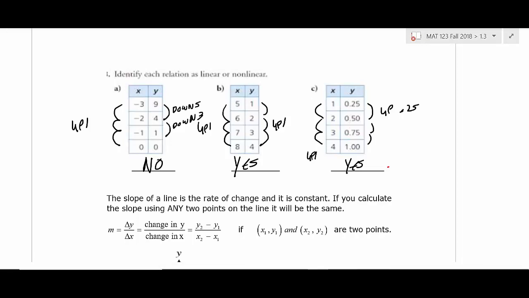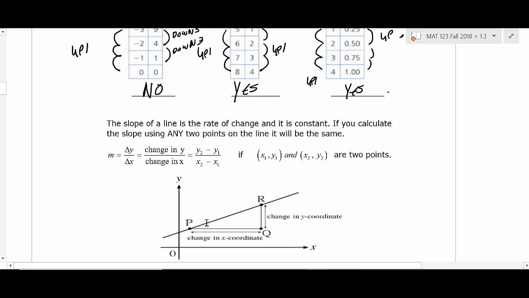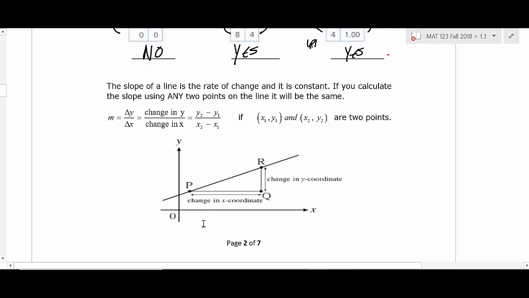Okay, so that's what you want to be able to do: take a set of data and tell if it's a line. Basically, on those last two, if you plotted the points, they would make a straight line, and you would see that. That's how you can tell it's linear. Okay, this is just a review right here. We've been working on slope, so I'm not going to go over anything here. We've already learned the slope formula, but we're going to revisit this in this section a little bit.